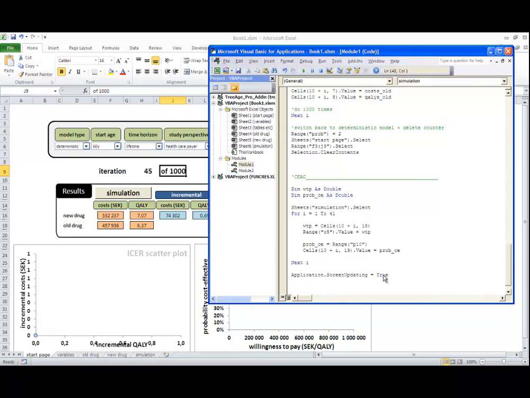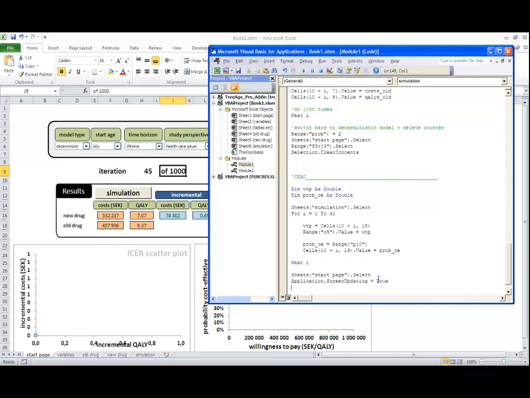And let's add two small things. We go to Sheet start page, select. We see here that we otherwise would be on Sheet simulation, and actually this code should be before we update the screen. So when it starts to update again, we are already on Sheet start page.